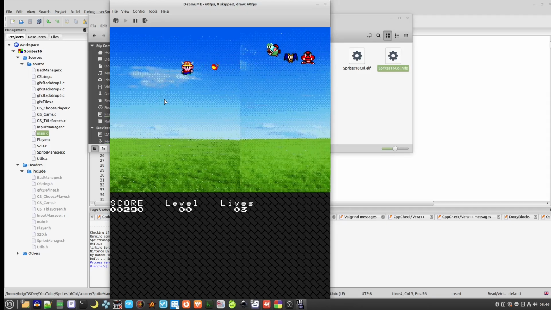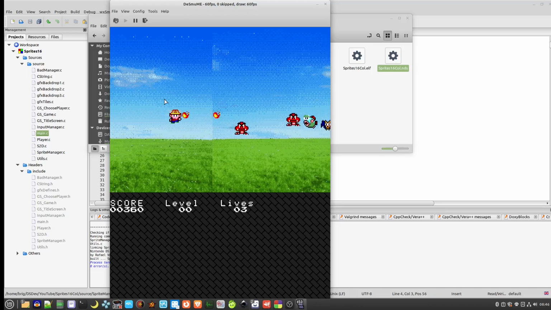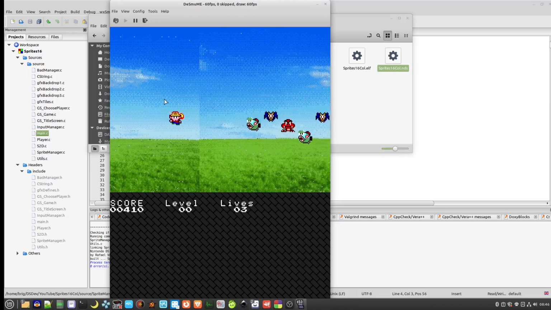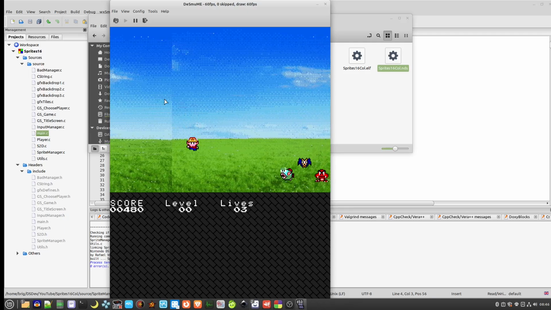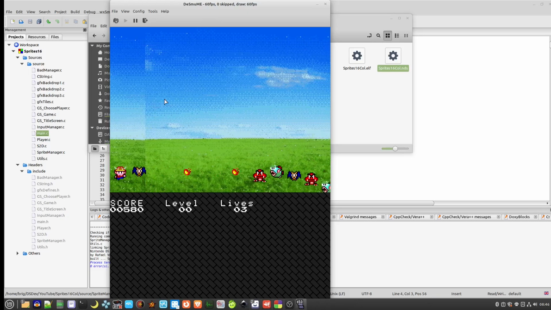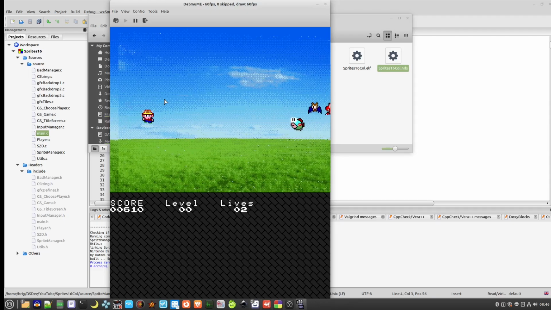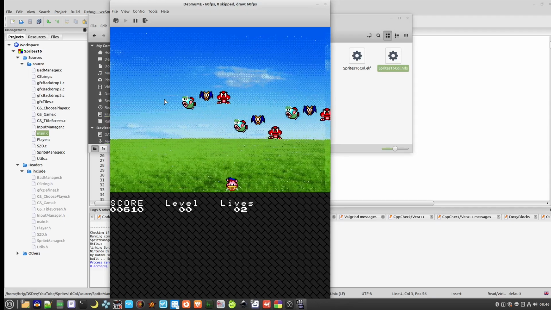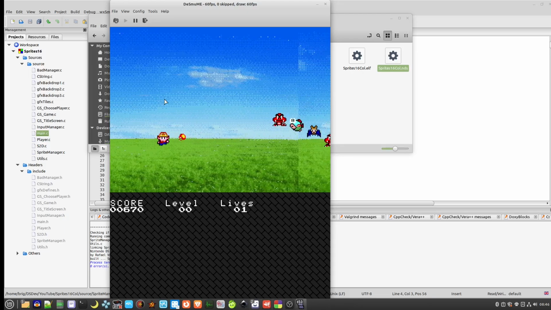The peaks and troughs of their movements are random. There's a number of different waves of them per level, and they basically speed up. If you die, then you fall down like that, as I'll show you again. There you go. So it's got all the collisions that you need for a faux game in here.